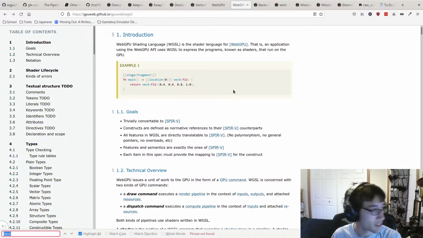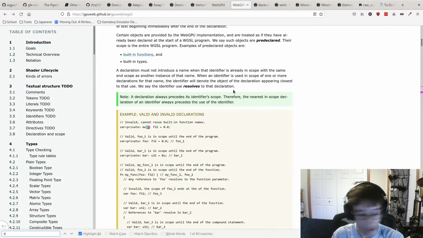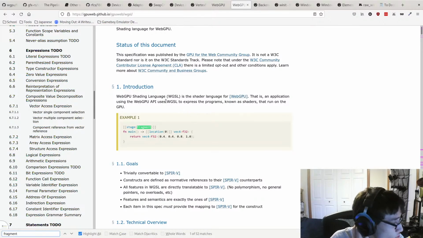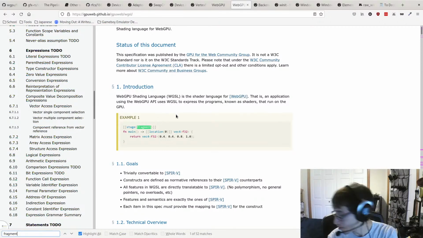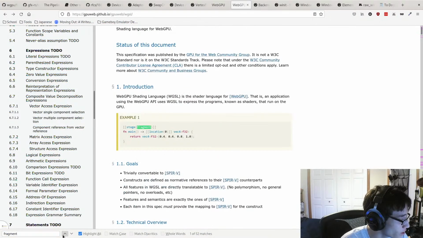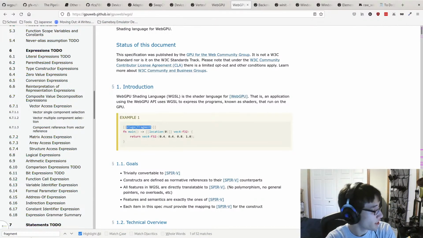I'm going to look in the documentation, WGSL, look in fragment. And so, okay, that is not useful at all here. They have these stage things. So if I do stage fragment, maybe it'll describe it there.